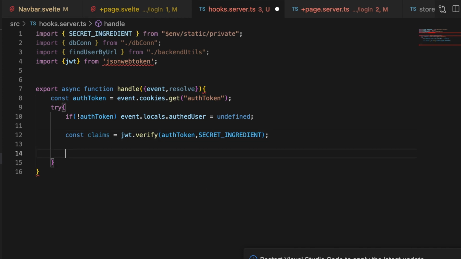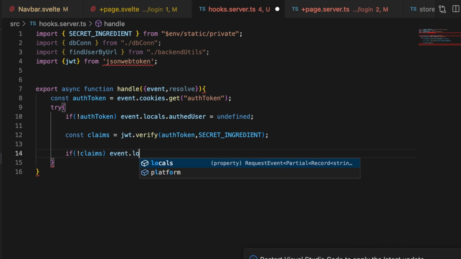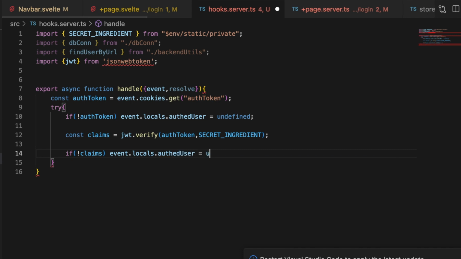And again, the very first thing we want to do here is, if not claims, then we're going to set event.locals.authUser to undefined. Just like that.